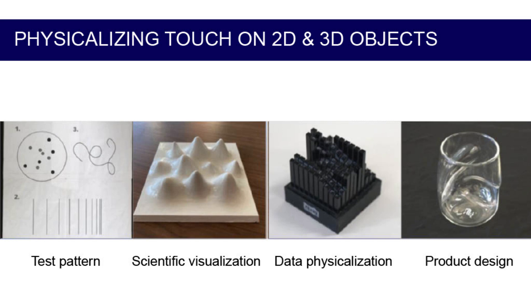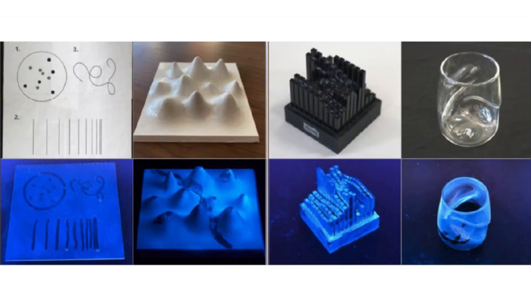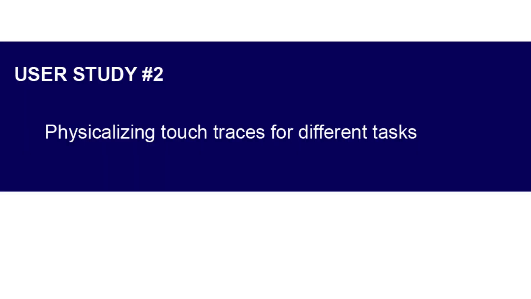Eleven participants completed these tasks. The top row shows each of the objects in the study under white light, and the bottom row shows example outcomes under UV light from the touch tasks. Overall, the method successfully captures the touches of a variety of participants completing different types of tasks, though the laser-cut edges of the 3D bar chart were less reliable than the other surfaces. The goal of user study 2 was to physicalize touch traces on the same object for different tasks, to explore whether people's touches are motivated by the shape of the object or the task they are completing.